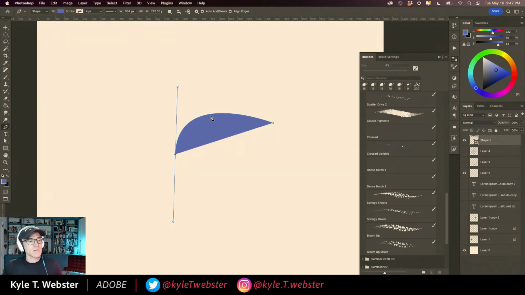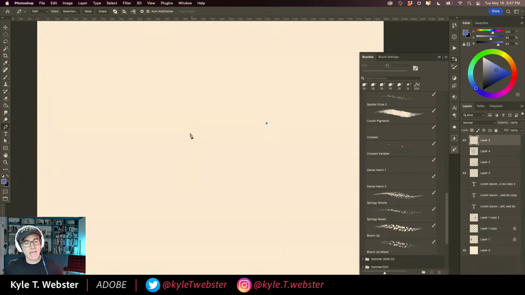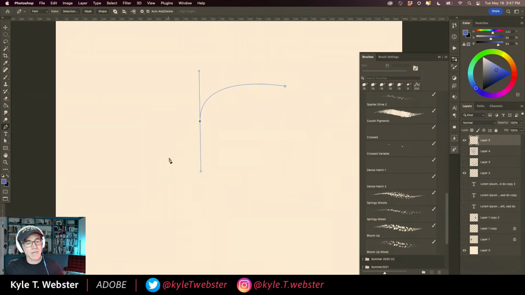Okay? Now currently it's filling it with a color, but I can simply change this to path and start again, and we're not going to be worried about that. I can just tap, tap, and I can just see the path, okay, as I draw it. Now these are called handles, okay, and I can change them at any moment to refine my shape by holding down the Command key on a Mac, that'd be a Control key on a PC, and then tapping on them and moving them around. All right, now the next time I tap on the canvas and hold, I can continue drawing this path.